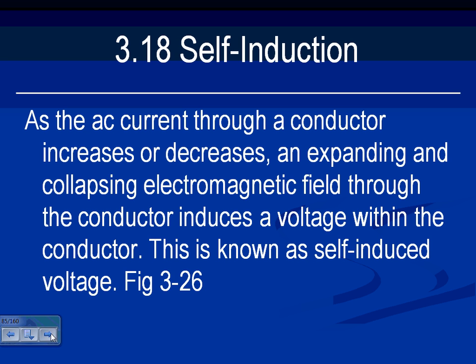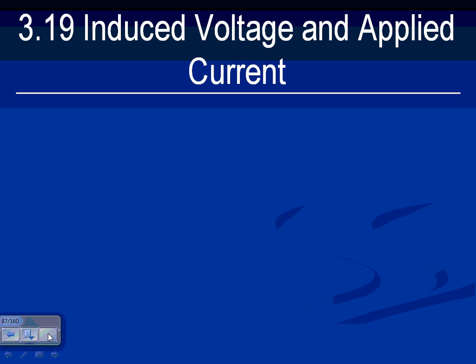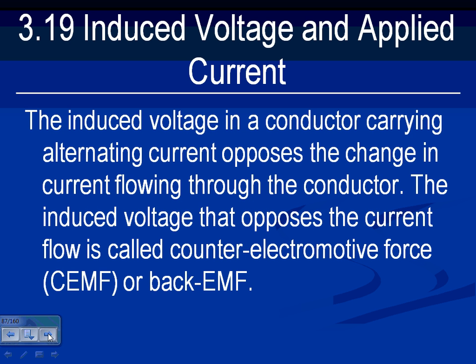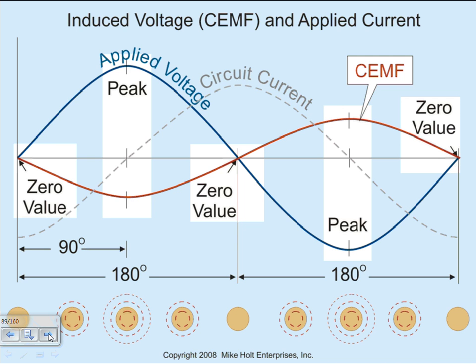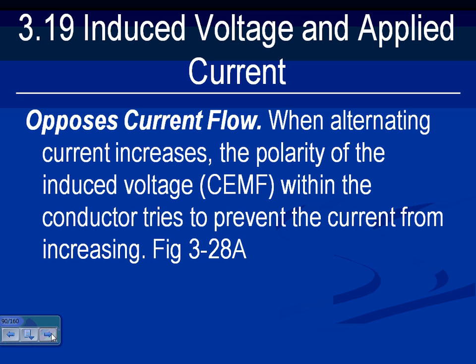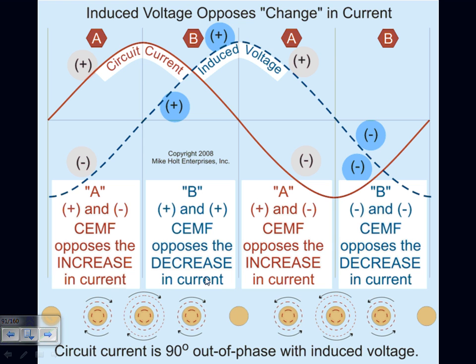Self-induction and mutual induction here. You guys talked about voltage induced and current, EMF and counter EMF and so forth. The key point I would take from all of this is that every time you have an applied voltage, it will create a counter EMF, a counter voltage opposite to it, and an induced voltage, opposite current, and the same thing, you induce current. The whole idea is very simple.